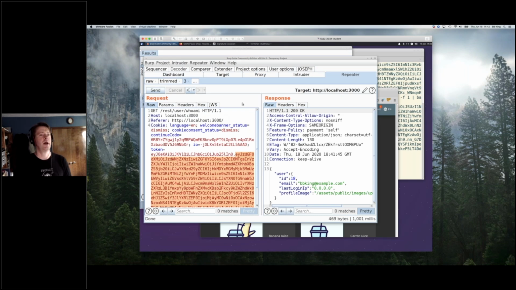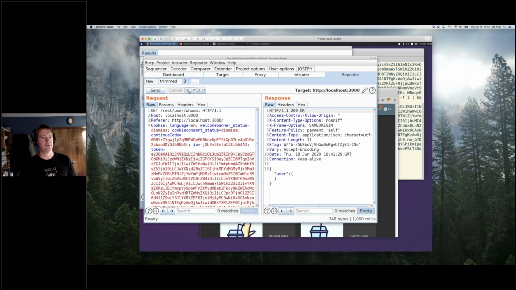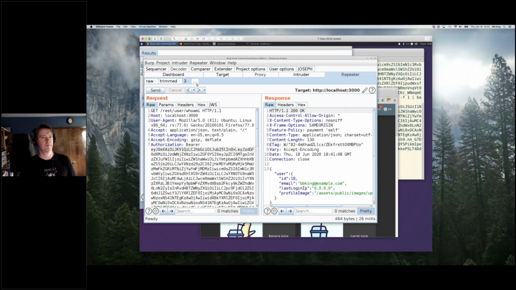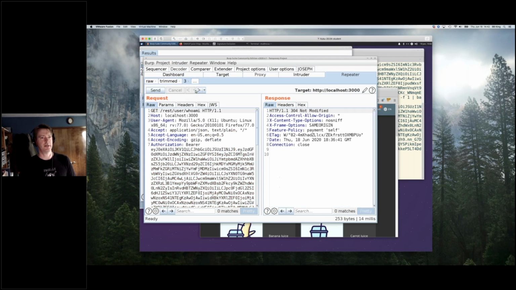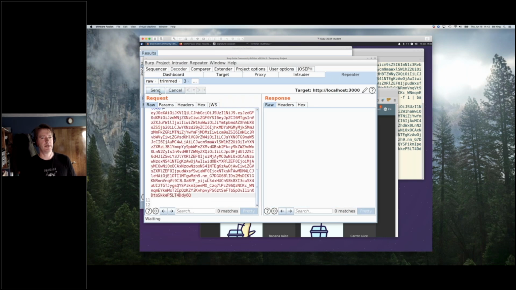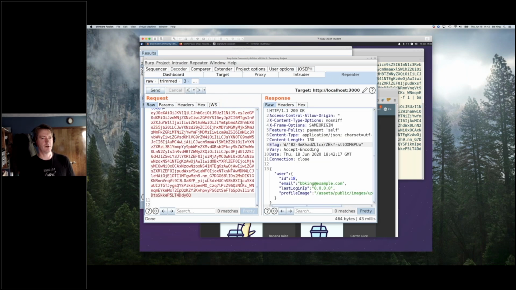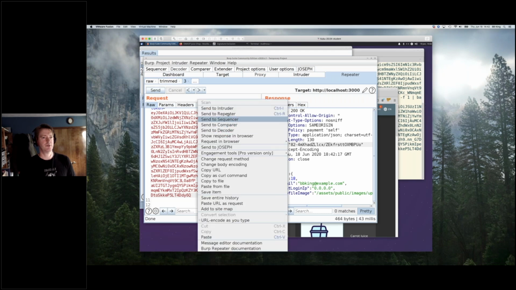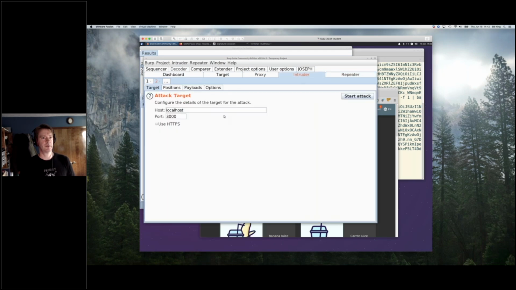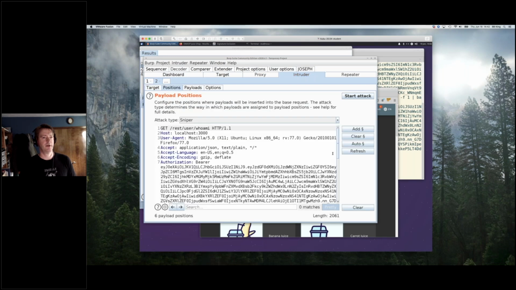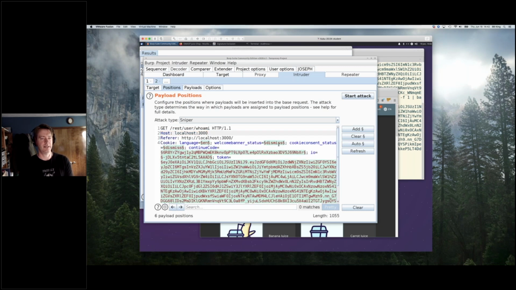That's the next thing I will show you, but I want to show you how you can manually do what Joseph did. So if I go back to the first request here, second request. Okay, this is the one that is signed. This is the normal request. I'm going to send this to Intruder this time. And I'm going to get rid of the things I know aren't necessary to make it easier to mess with.